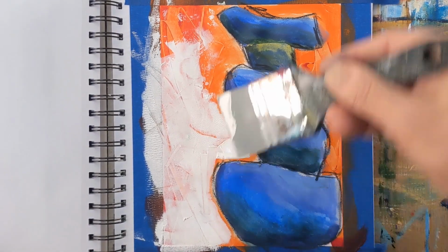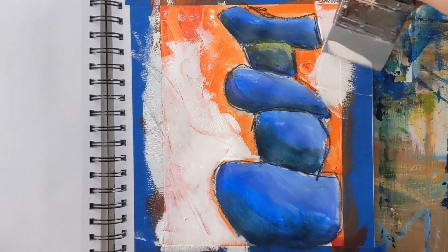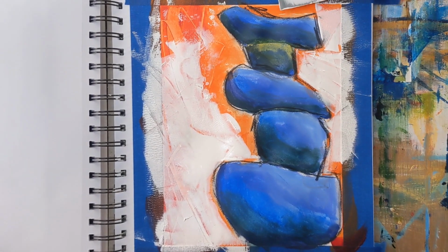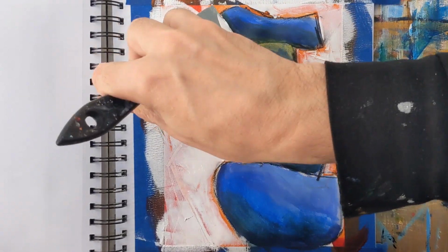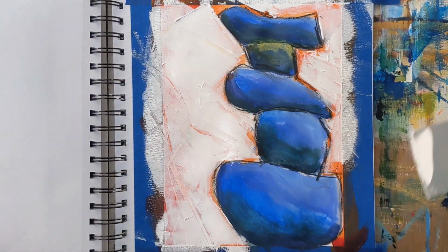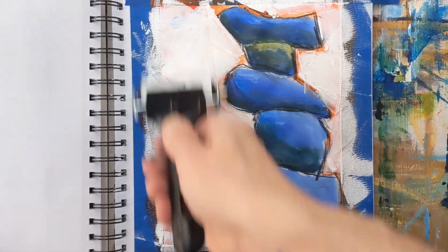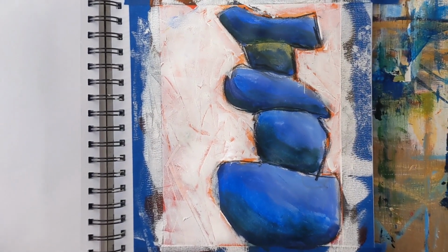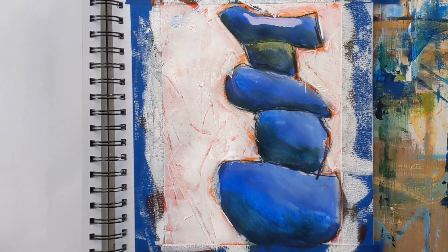And here I'm getting some of that white down using a mini roller and a silicone paintbrush. As you can see, I'm not putting the white on real thick. Like I said, I want to make sure that some of that orange is peeking through. If you haven't played with these silicone paintbrushes, they're a lot of fun. I still play with them on my warm-ups and just regular paintings for the day. These warm-ups are messy, and you can really just have a lot of fun.